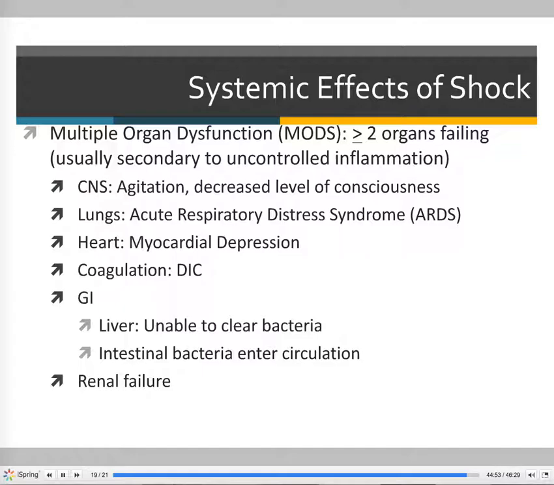So with liver failure, the symptoms will be jaundice, abdominal distension, muscle wasting, and difficulty detoxifying medications, hormones, and vitamins. With renal failure, signs and symptoms are oliguria and even anuria. So no urinary output. It's so negligible, you just say none. And hematologic-wise, you have DIC, disseminated intravascular coagulation.